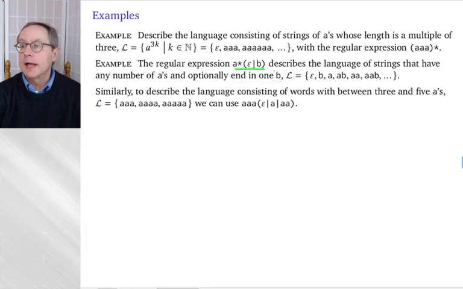So you have zero many A's followed by epsilon, and then taken all together, that gives you an empty string. You could have zero many A's, and then of these two, you pick the B. So you end up with zero many A's followed by a B. You could have one A, that's the star, allows you to pick one A. You could have one A followed by the epsilon, the empty string, or you could have one A followed by a B. You could have two A's followed by an epsilon, or two A's followed by a B. So what the epsilon gives you is it allows you to say, and optionally add a B.